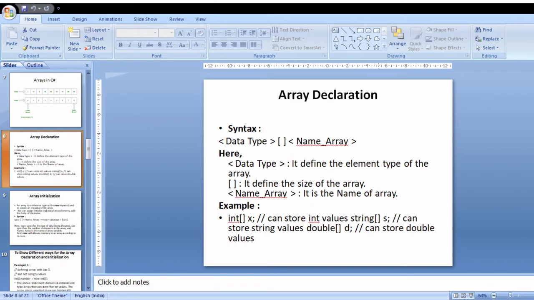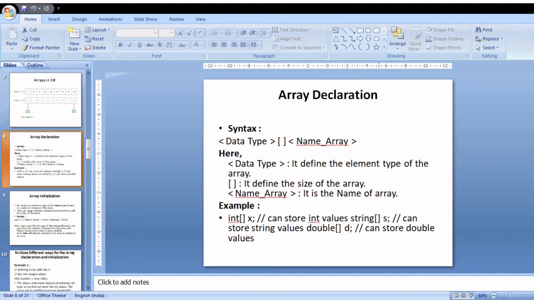Similarly, instead of int I have taken the string data type here, with subscript, and the variable name is s. It can store only string values. Continuously it will keep on storing only int values. If you enter some floating point value, it is not ready to accept. That's why the definition of array goes like a group or a collection of similar data items.